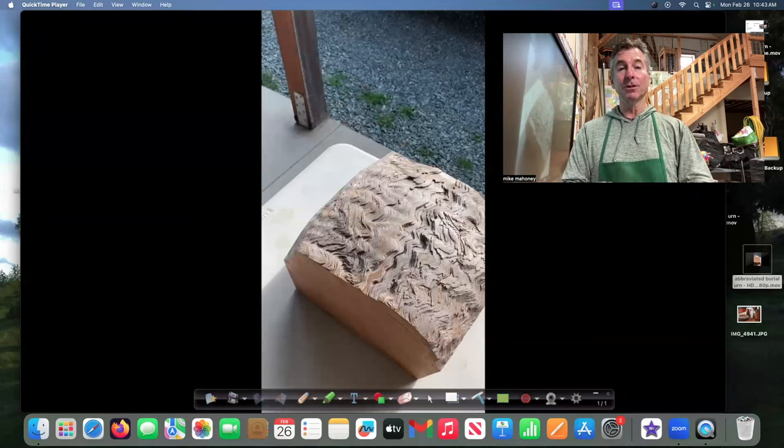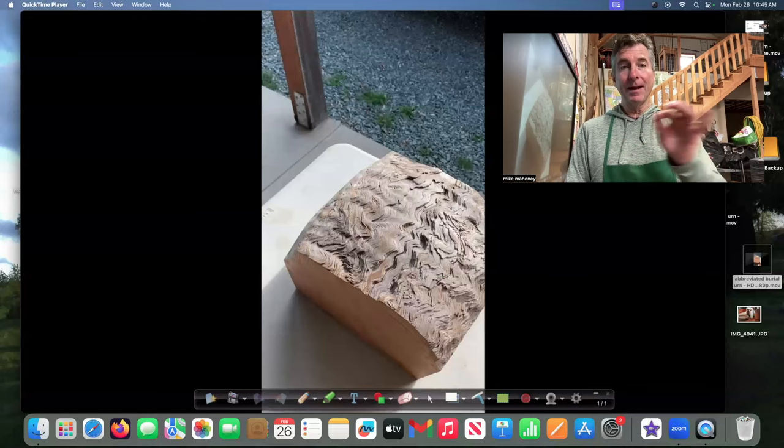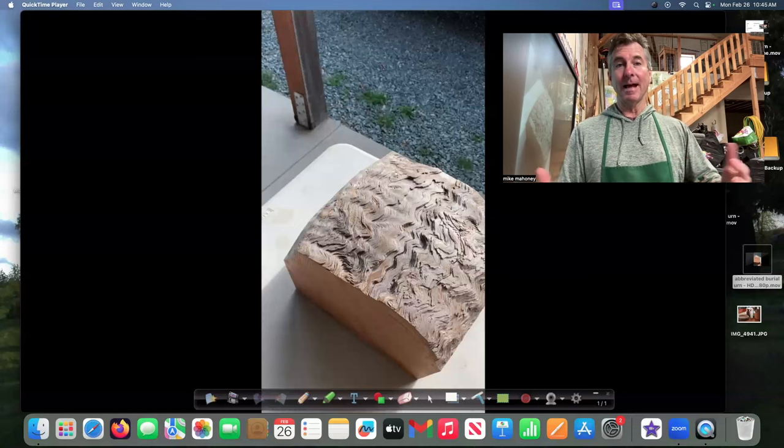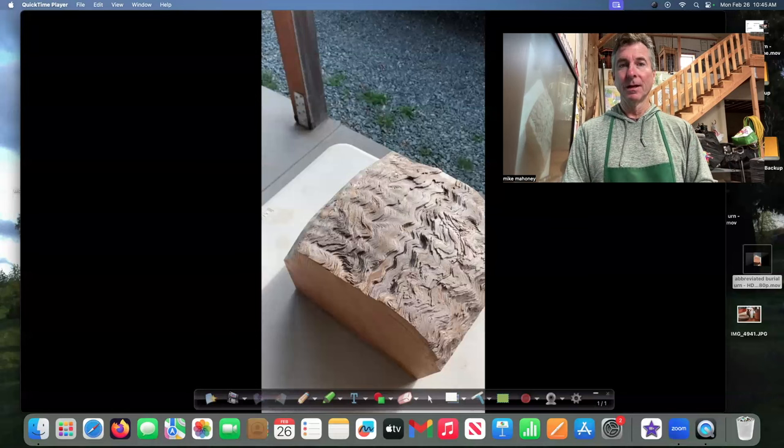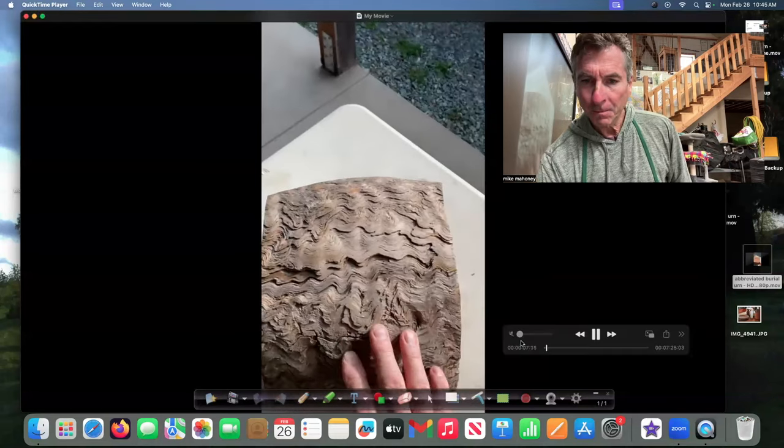a nice spherical shape. This particular block of wood is quilted redwood and it's incredibly stable. You can finish it today, put a thread on the neck, and the lid will fit forever. So it's an incredible wood. And not only that, it's local and it gets prettier as it sits out. It just gets more of a burgundy luster to it as it ages. Anyway, let's take a look at it.